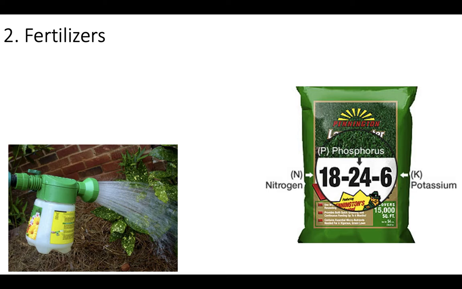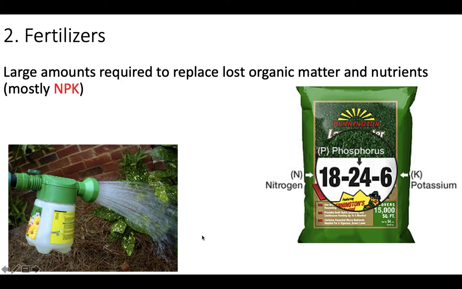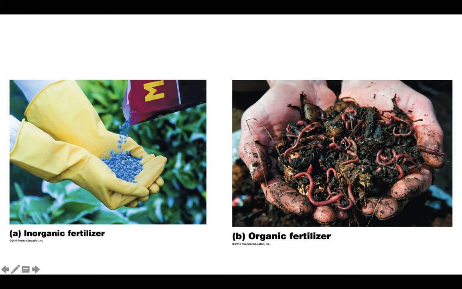A second phenomenon we see arising during the Green Revolution are fertilizers. And fertilizers are hugely important. Basically, it's a concentrated solution that contains important nutrients for plants, mostly nitrogen, phosphorus, and potassium, NPK. And this is going to help plants grow and help them grow more efficiently. It can be synthetic or it can be organic. Inorganic or synthetic fertilizer usually comes out of a bag. It's some sort of chemical pellets, whereas organic fertilizer is usually like manure or decomposed biotic tissue.